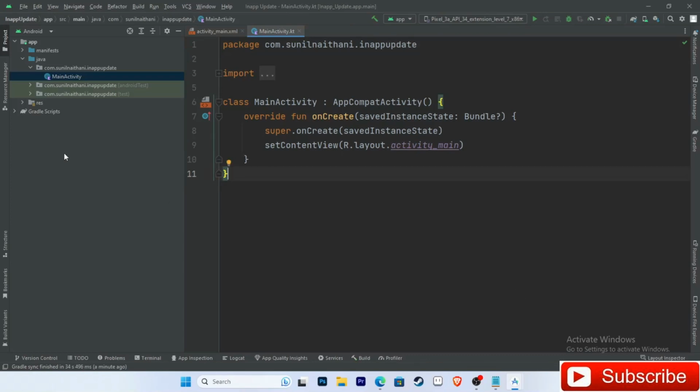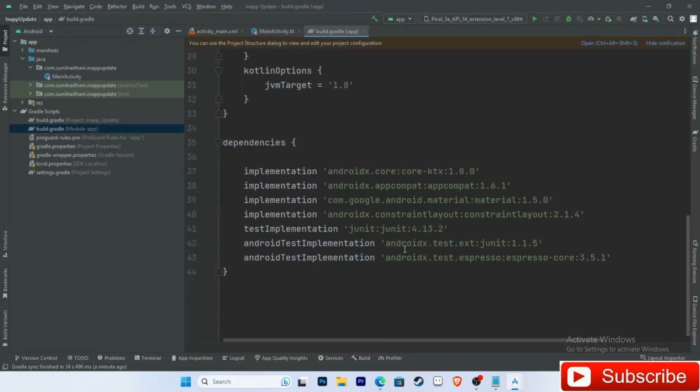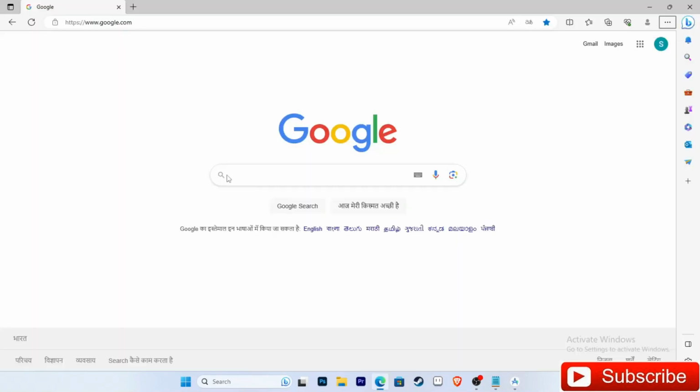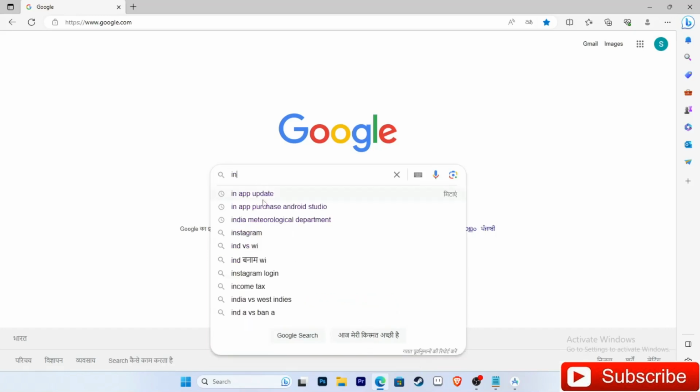Now go to the Gradle script and click on build Gradle, and add a dependency. Go to the browser and type in-app updates.